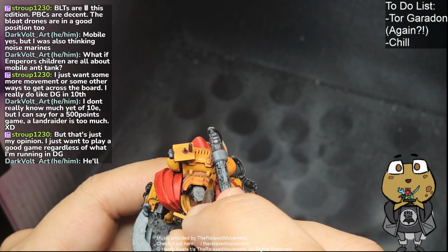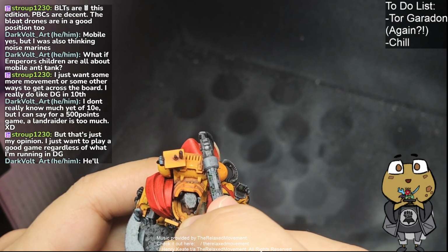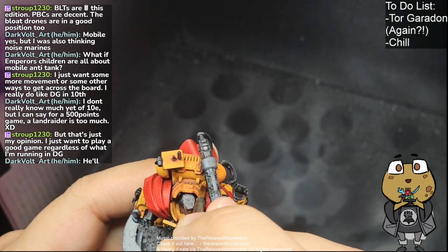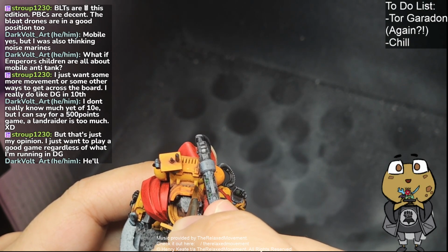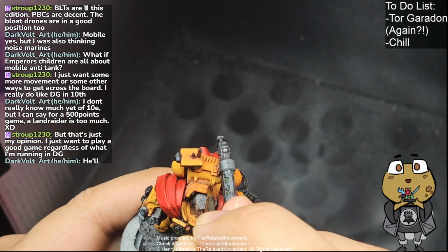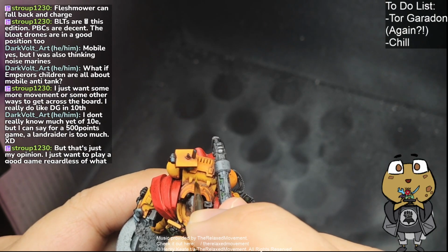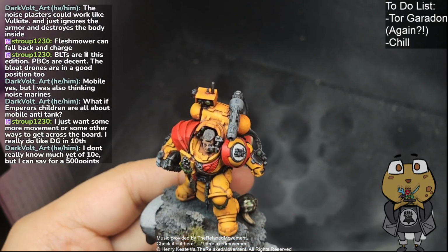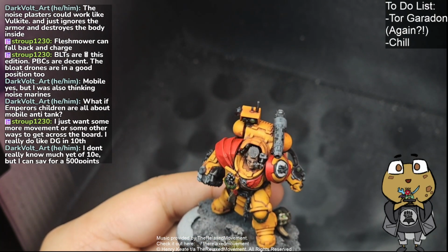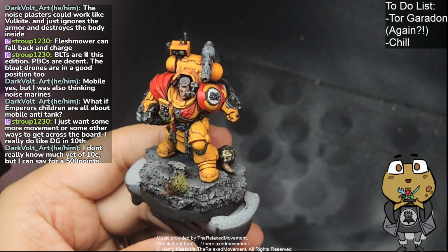Though I am curious what kind of units they're going to get and what kind of units are going to be playable. I'm hoping and praying and screaming and crying that the Master of Executions is playable, because I already have that one Emperor's Children painted Master of Executions that I kind of don't want to have to repaint. So yeah, I actually held off on building more Emperor's Children specifically because of that.